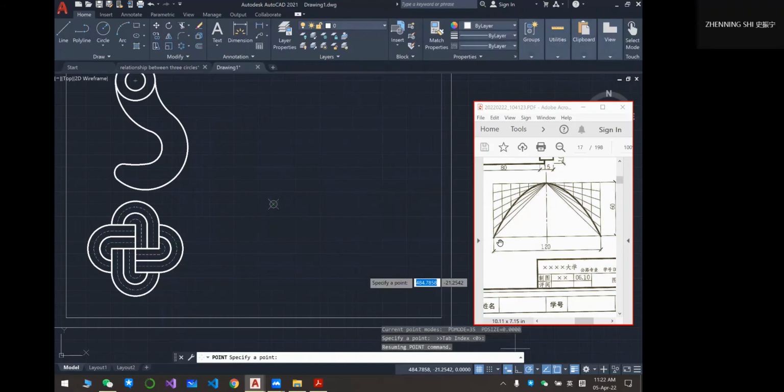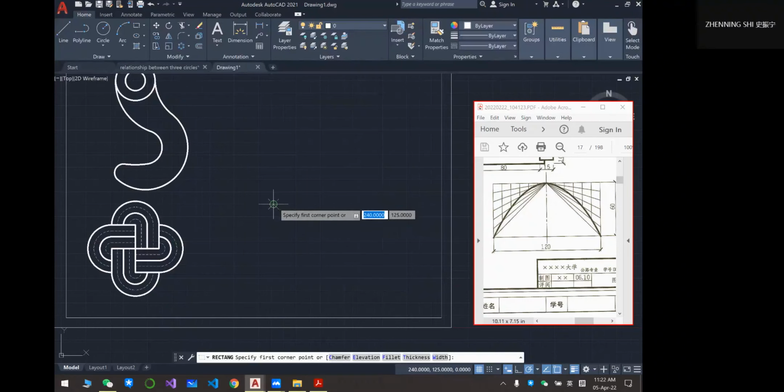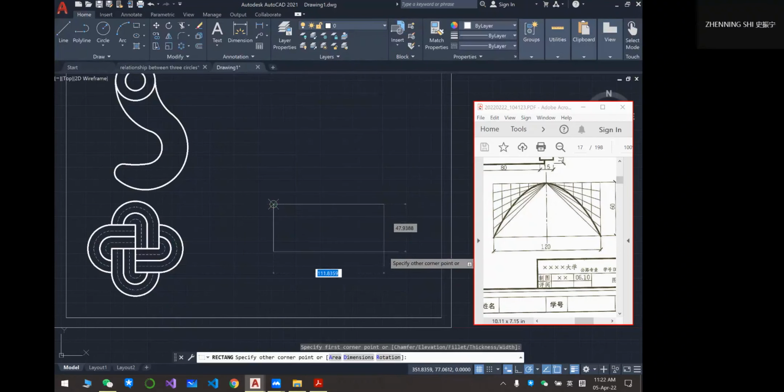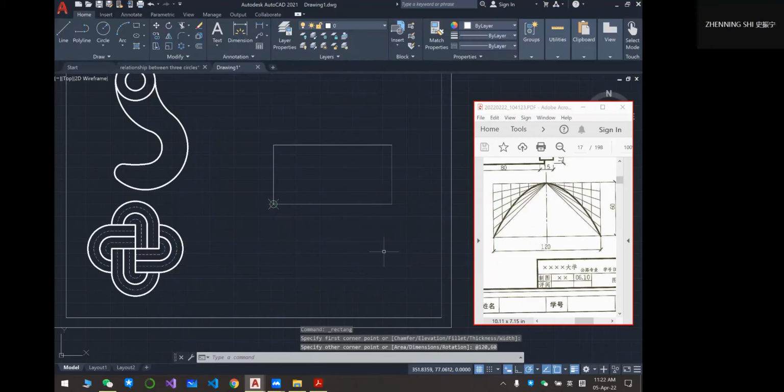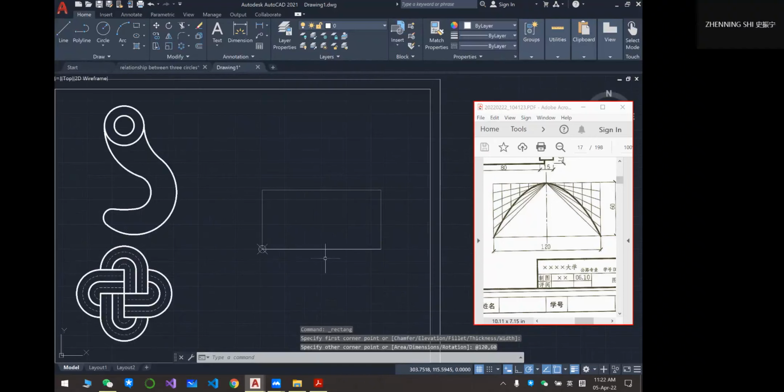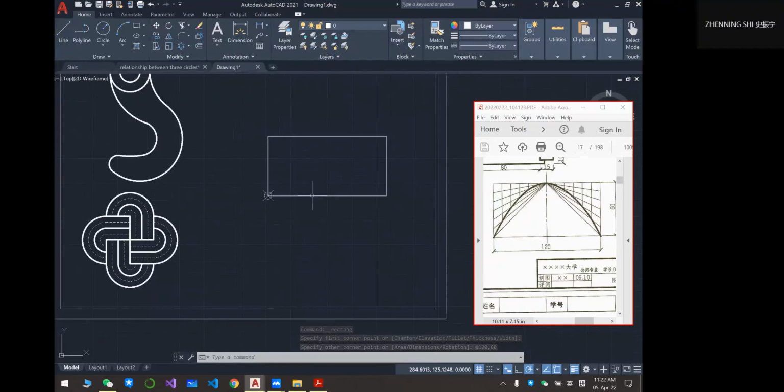Because I know this distance and this distance, I don't know this position. So now I change that it is 120, 60. Okay, so now I have to move it.